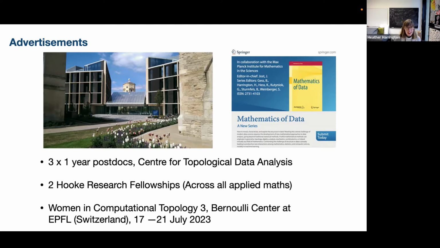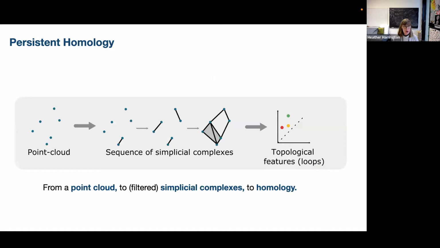Okay, so I feel like I don't really need to give an introduction, so I basically won't, but this talk is extending the persistent homology pipeline, going from a point cloud to a filtered simplicial complex, and then computing topological features of interest. Here we're looking at H1, and that will be the focus of this talk. And basically looking at ways to really study these topological features individually, and then also the structure of these local features all together.